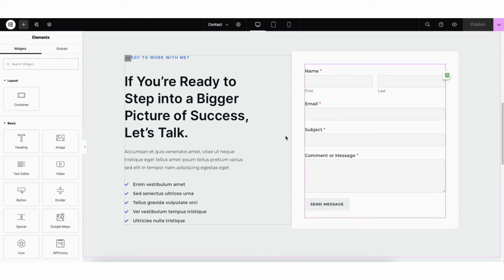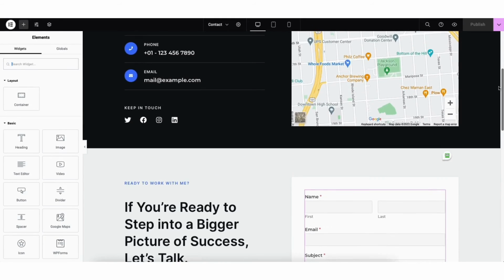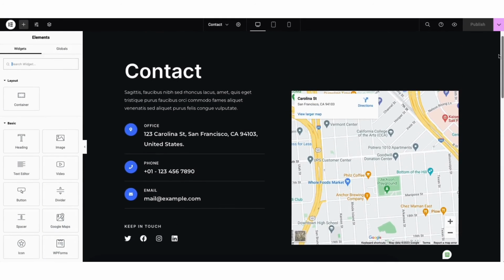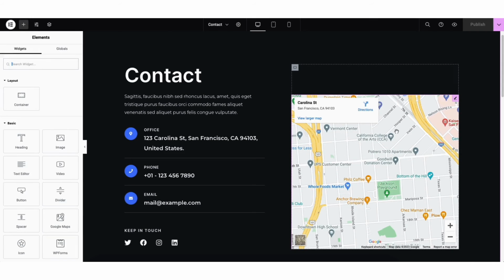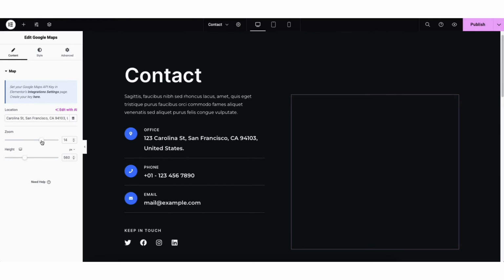You'll see the contact form has now been entered into the page. Now I want to go over maps for your site in case you want to have a map for your website. You'll see the map showing here at the top. Hover over the map and click the pencil icon. Where it says location, you can put in the address of your business. You can toggle zoom to get the map to look how you want.